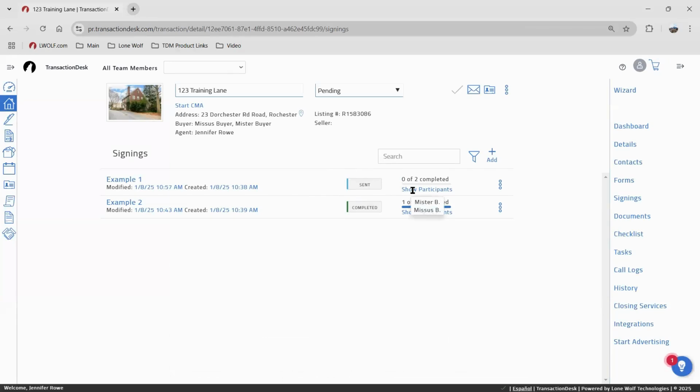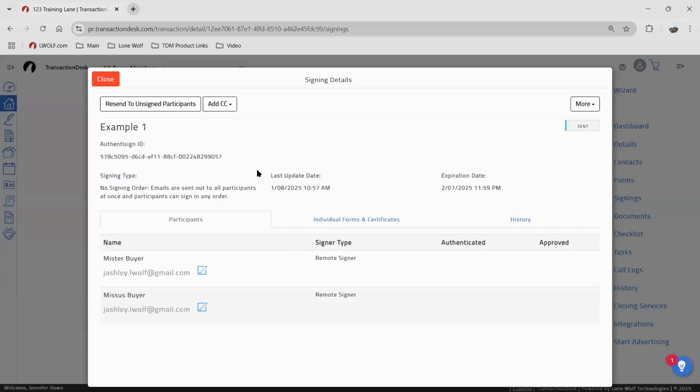Once you have an item sent, you can keep track of it by either hovering here, or you can click on it to be able to keep track of it. You can even change the email address. So if the email I sent to the client was incorrect, I don't have to reset it or delete it. I can just change that right here. I can also resend it if they're just not seeing the initial email that was sent out. I can go to More here to be able to reset it. So if I made a mistake, I added in the wrong address, I added in the wrong name on there, I can reset it, adjust it, and then resend it out. It'll send us a brand new email, by the way. That's how that reset works. You can also delete it if you need as well.